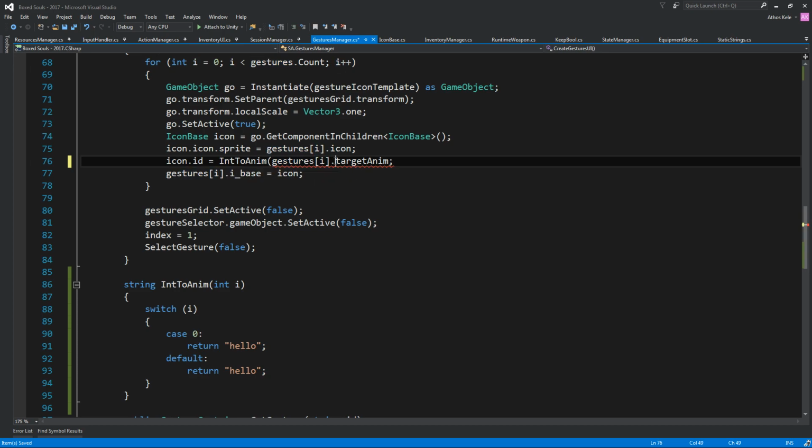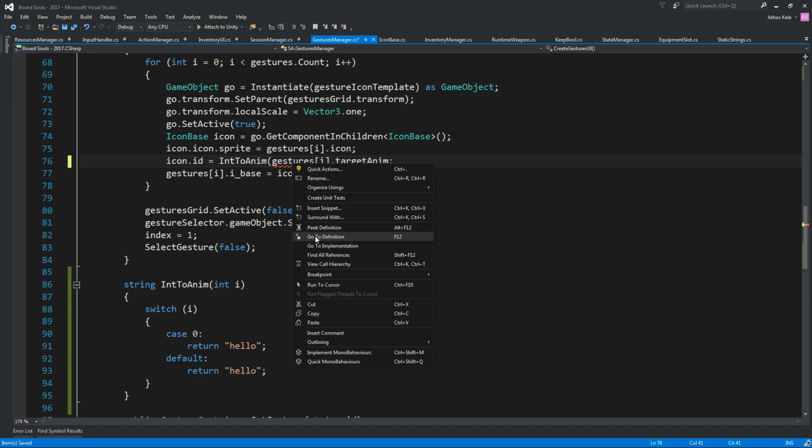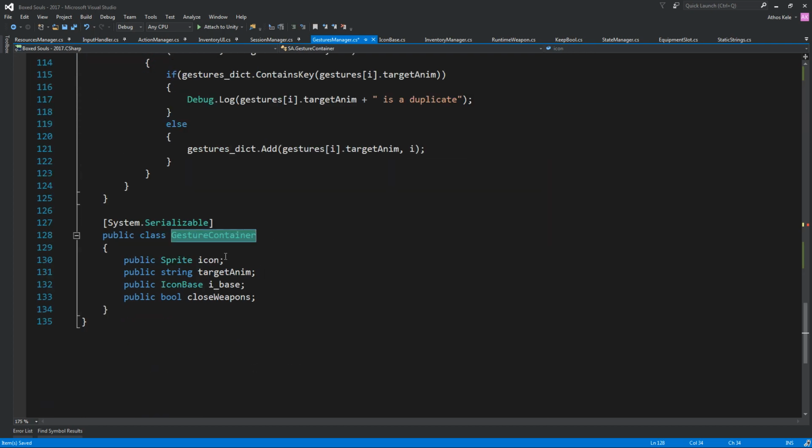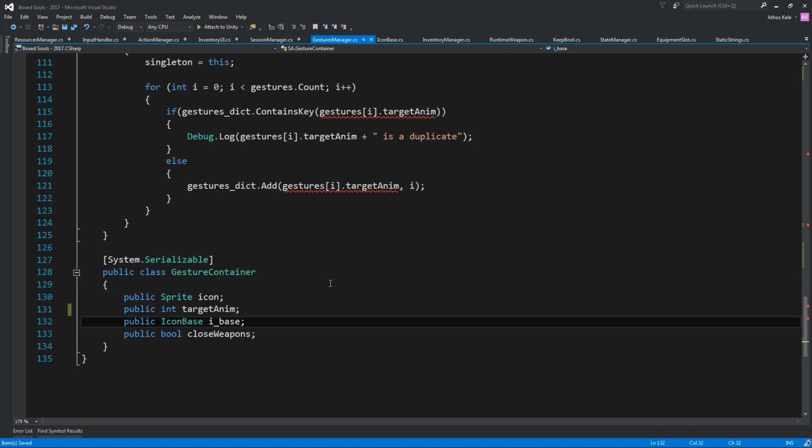Now the gesture is okay. Oh no. Gestures container, target animation. Instead of a target animation, just turn this into an integer. Target animation. Okay, let's not do that. Let's just add public integer.